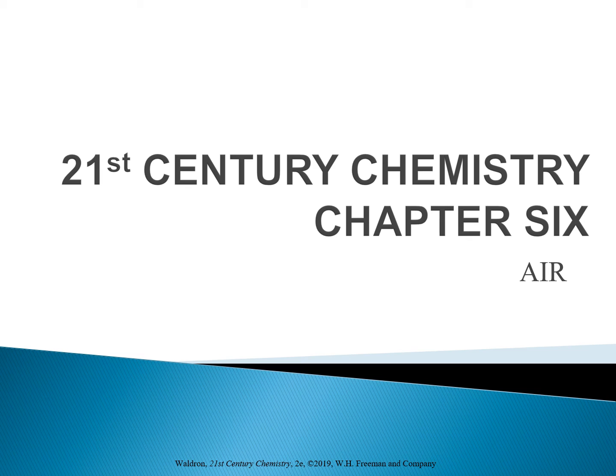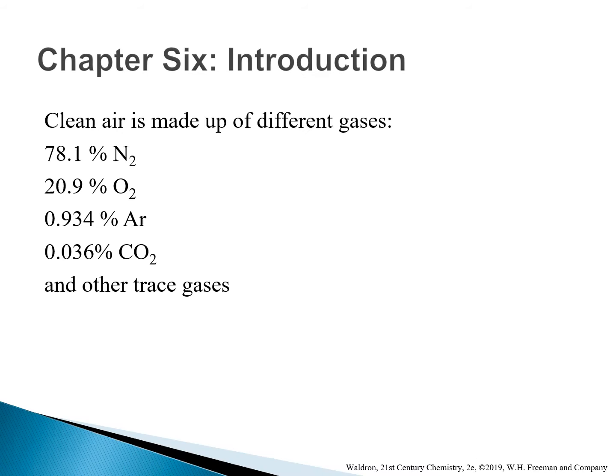Chapter 6, Air. In this chapter, we will be looking at the nature and the properties of gases, then introduce you to the gas laws. Our bodies are surrounded by gases at all times. Clean, dry air is colorless and odorless. It contains about 21% oxygen, 78% nitrogen, and a small amount of other benign gaseous atoms and molecules.